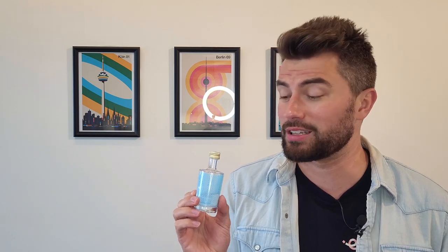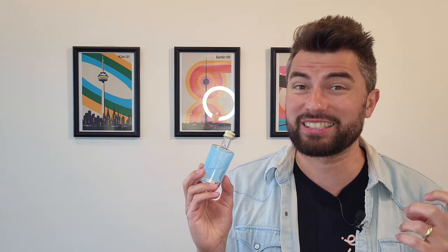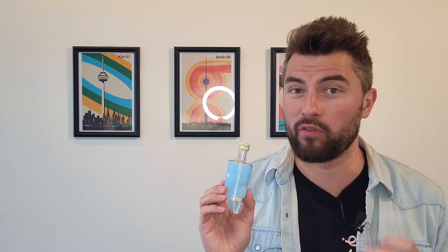This is phenomenal. You possibly will struggle to find this gin in the UK. You won't struggle so much to find it in Central Europe, so Germany, Austria, Switzerland, it's not going to be too hard. It is pricey, coming in at around 40 to 50 euros for a 500 milliliter bottle. However, I can safely say it is one of the best gins to this date that I have tried on this channel, and I am thrilled to have tried something so obscure and so going against the trend of so many gins and proudly leading with the non-chill filtration aspect.